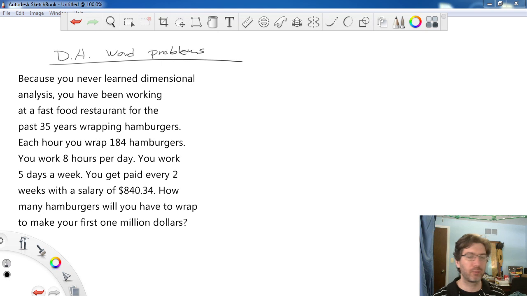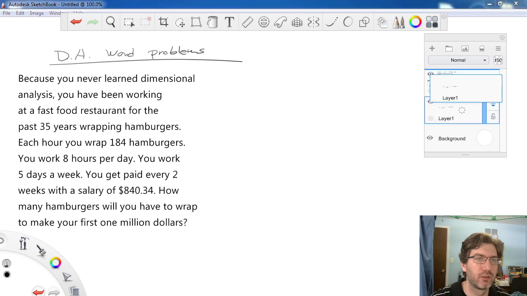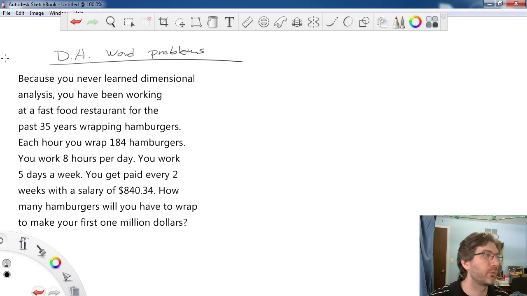Okay, so let's look at our first problem. This is problem 1. Let's go in. This is problem 1 from that sheet. So again, today just follow along as we do some examples. It is no different than what we've been doing, with the exception that all the information we need is now given to us in this word problem, and we just have to read carefully and pull things out.